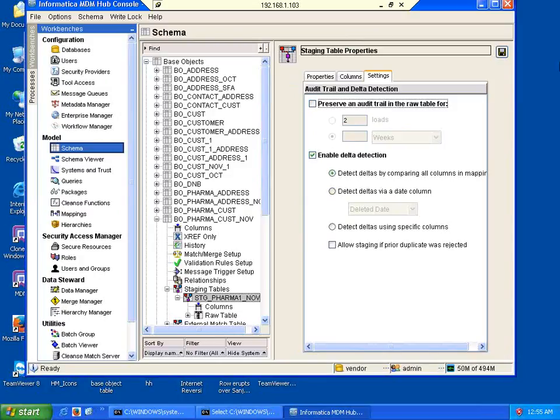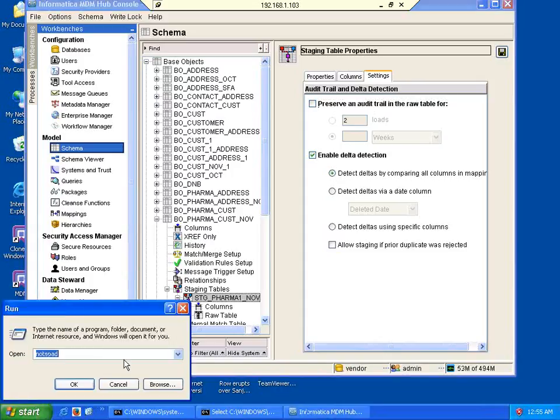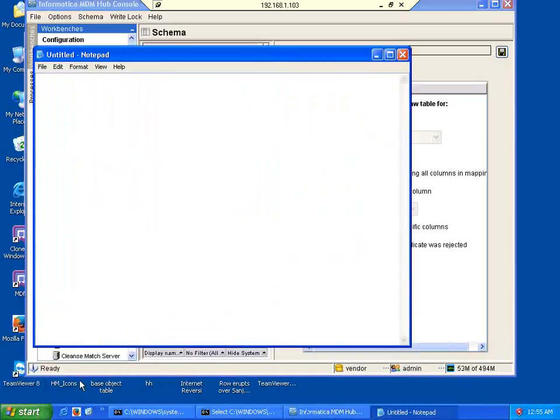We have several options, like 1, 2, 3, using which we are able to perform delta detection. Before that, let us understand what delta detection is, then we'll get into a practical example.